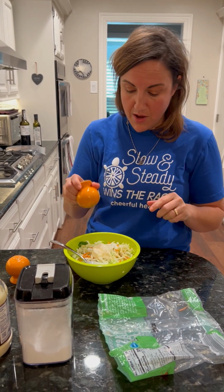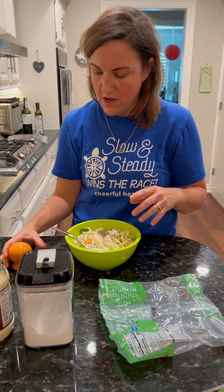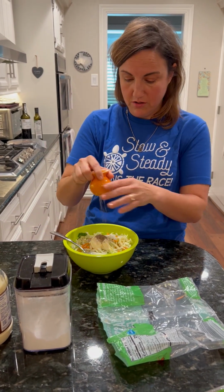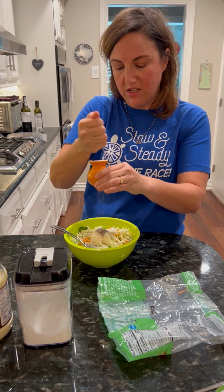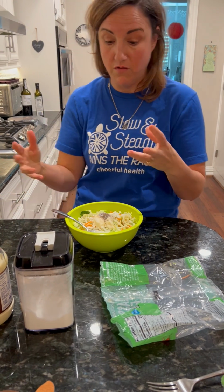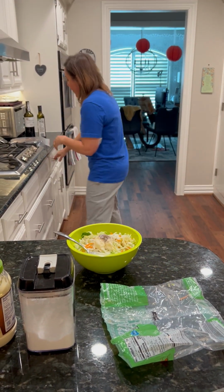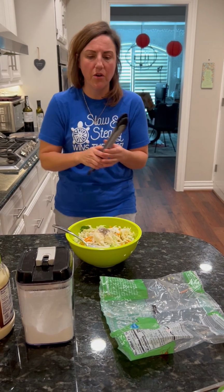And then this is pepper. I'm going to give a good hefty little swig of that. And then this is just salt. I'm going to give some salt too. You don't need tons and tons of salt because you've got the vinegar in there, which will give you that kind of salty flavor, or the sour that we're looking for.